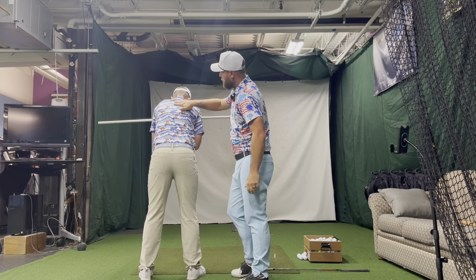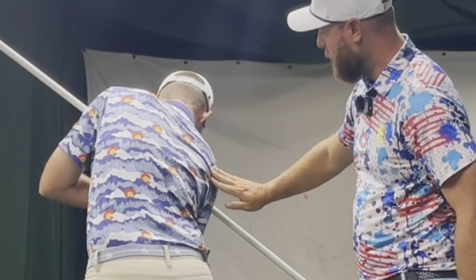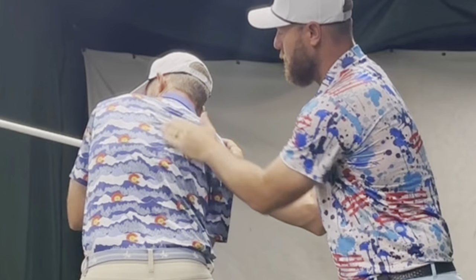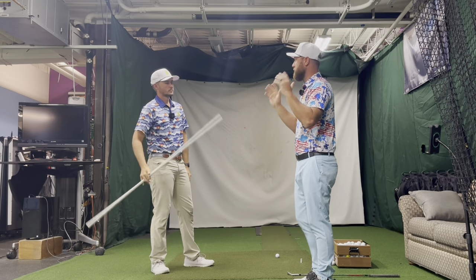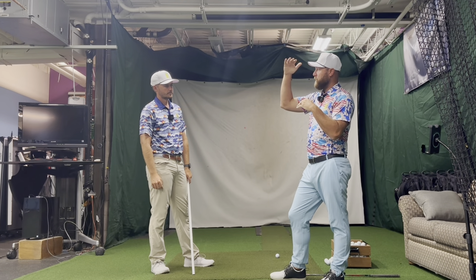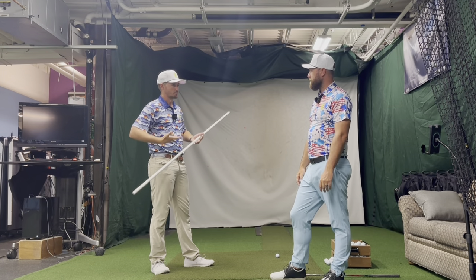If we're doing this well, you should feel a lot of the movement right in the spine. This is so much scap — the spine moves because this scap is depressing, protracting. Now it would elevate a bit, retract, depress, protract. See that movement — it's all on the shoulder. There's the bend that we like to see. If we want the bend to be further up, the higher we can get the bends, the healthier the movement is. The spine is meant to move — we're vertebrates, we're meant to bend, rotate, do all this. Feeling it in the scaps is a way to move those bends up into the T-spine.